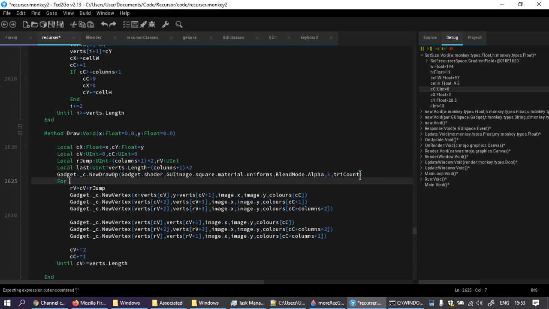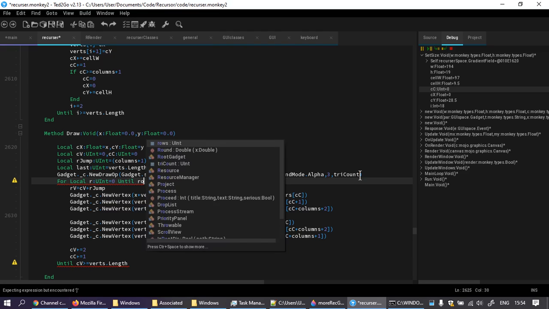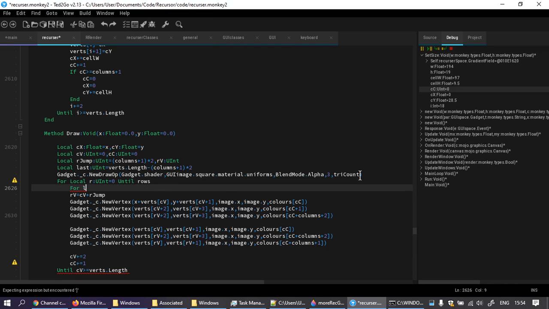For local r uint equals 0 until rows. For local c uint equals 0 until columns.